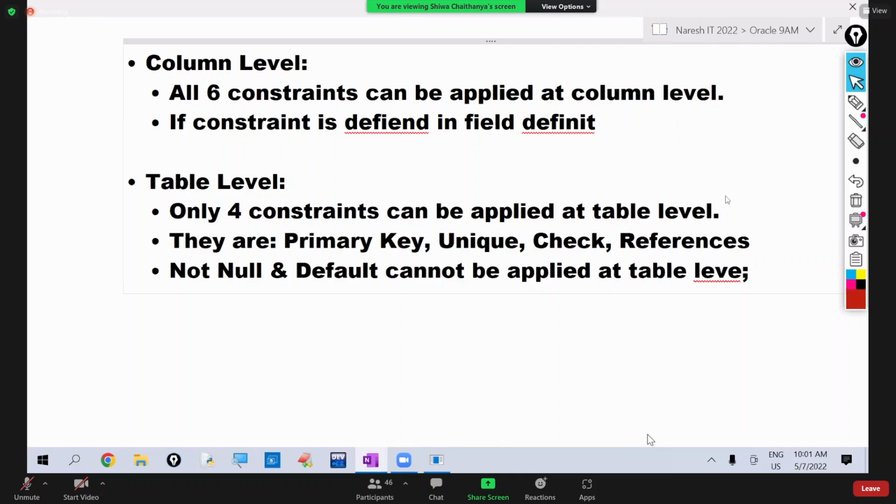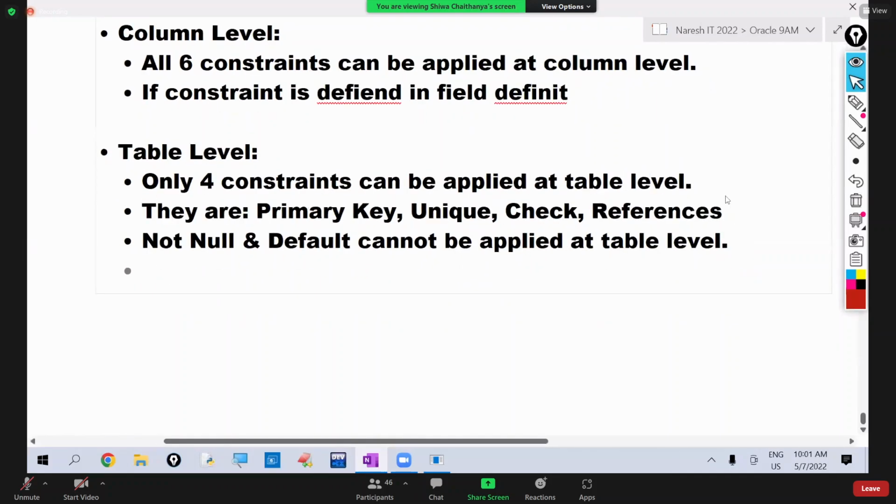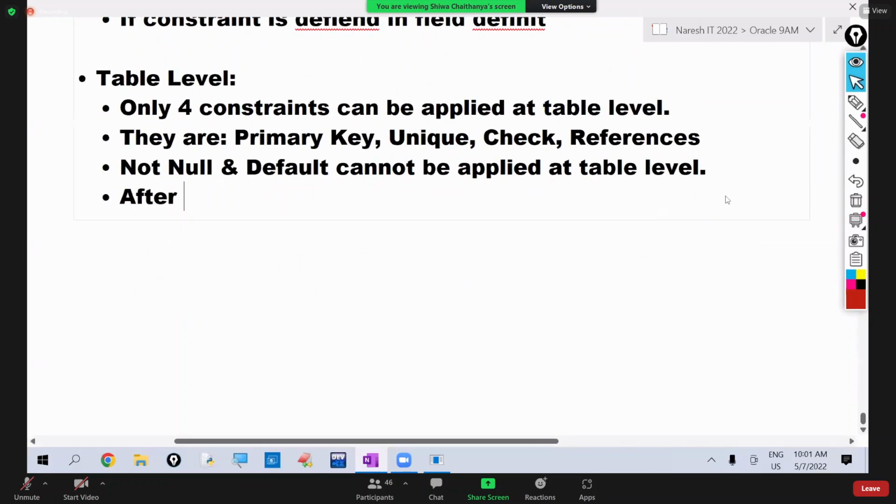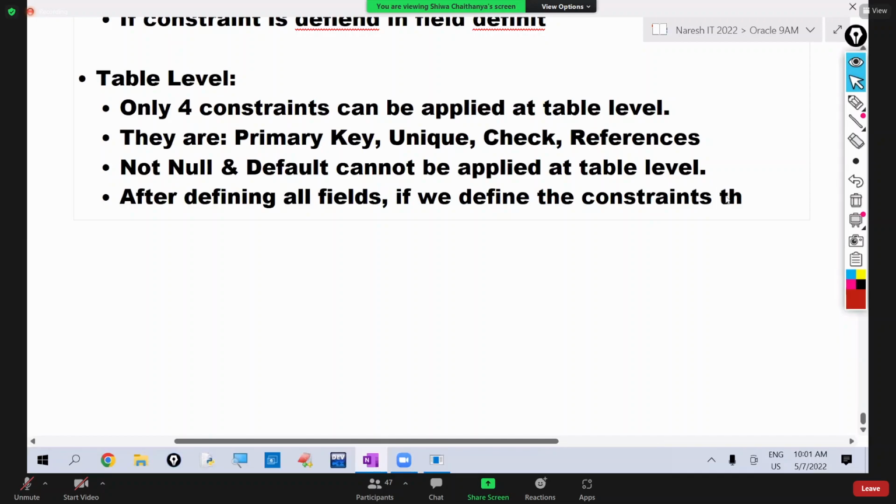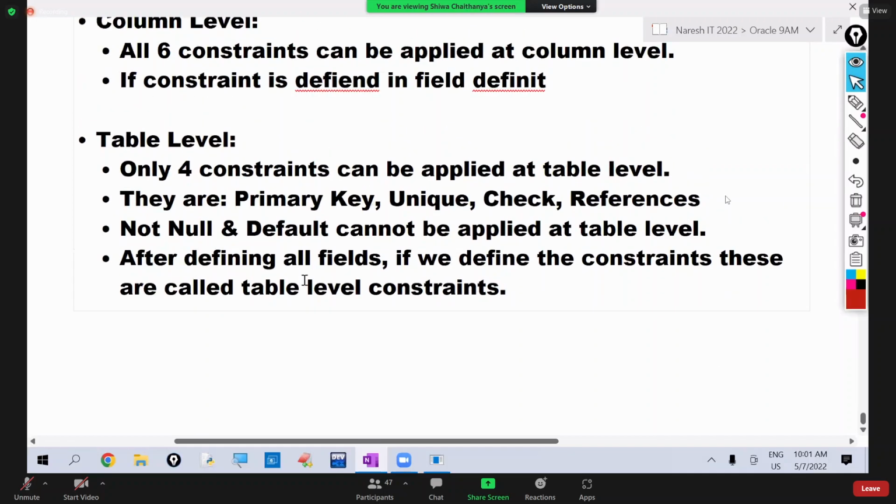So what does table level mean, sir? After defining all fields, if we define the constraints, these are called table level constraints.